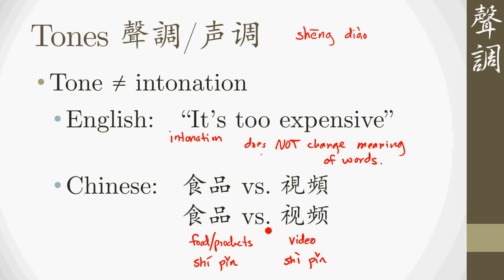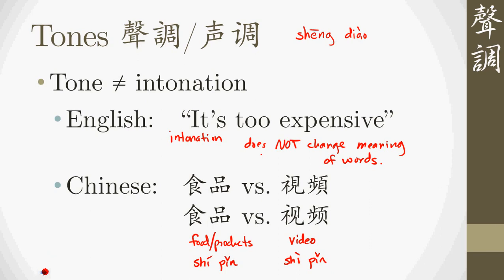But on the left-hand side, we have shi here. This is shi. And over here, we have shi. Okay, pronounced with different tones to distinguish the words. Okay, on the left, once again, we have shi pin. And on the right, we have shi pin. Okay, so these are used to distinguish words. It may sound like they're exactly the same if this is the first time you're hearing of tones, but that's okay. You'll train your ear to listen for these things. It's foreign for an English language speaker, native one, to be able to think about these kinds of tones distinguishing words, but it will become easier as you practice more.